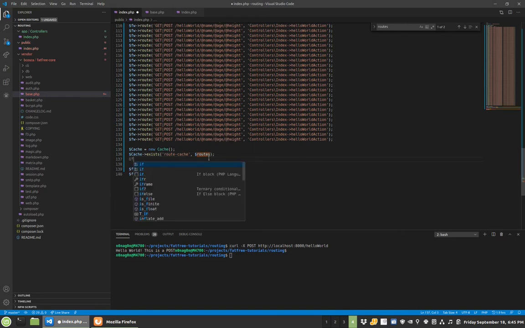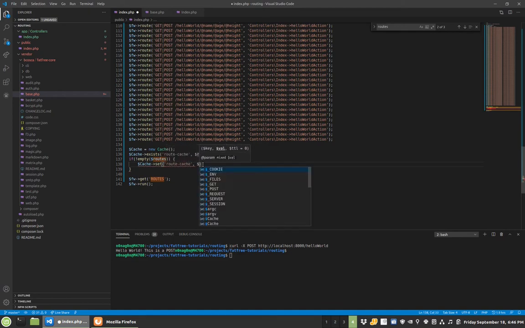So if there are no routes, well, the more proper thing is to do empty. So if it's empty, then what we're going to do is set the cache. So cache set route cache, and the value that we're going to set is, actually I'll just copy and paste it from here, is this value.